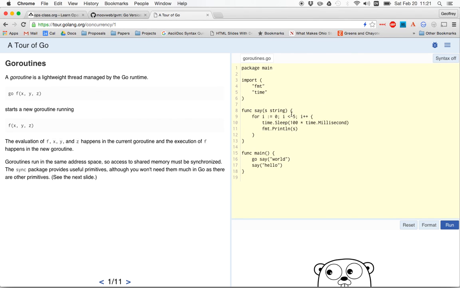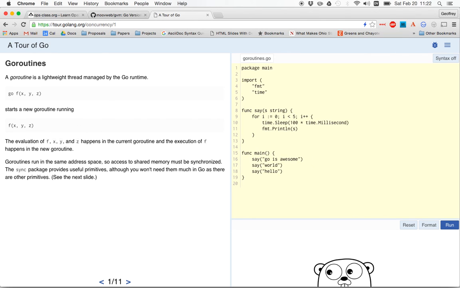But the coolest thing about Go, since we're sitting here waiting for it to install, and I can preach about it for just a minute, is its support for concurrency. If you go over to the Go tour, you can actually play with Go code right in your browser. This is a really neat feature. I've got some Go code right here. I've got a function that sleeps for a bit and then prints off a string, and here's my main function. One of the things that you will love about Go if you start to use it is that it will automatically format your code, which is really neat. Go has a formatting standard that it adheres to extremely strictly. So if I stick extra spaces in here, the format tool will take care of them.